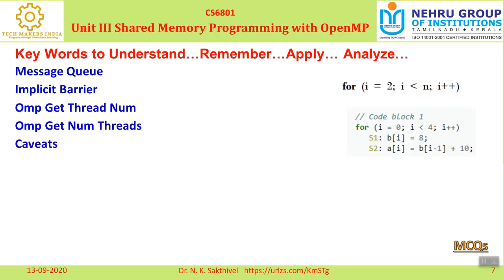The reason is that it is handling the sensitive block of the program. What is the meaning of sensitive block? For example, imagine this loop: for i = 2, i < n, i++, with 3 sections under this for loop. If it is a single processor, sequential execution, there is no issue. First, it will test the condition. If the condition is true, the block will be executed. After that, it will be incremented. Then it will test again, and it goes like this. When starting the first iteration, i = 2. You know that is the for loop concept.